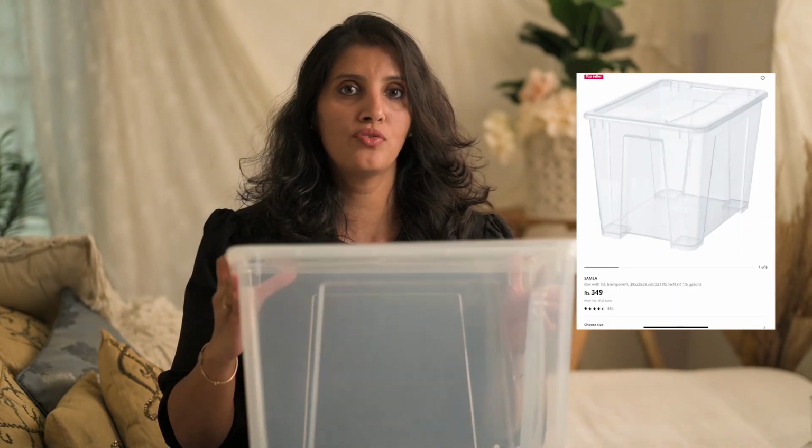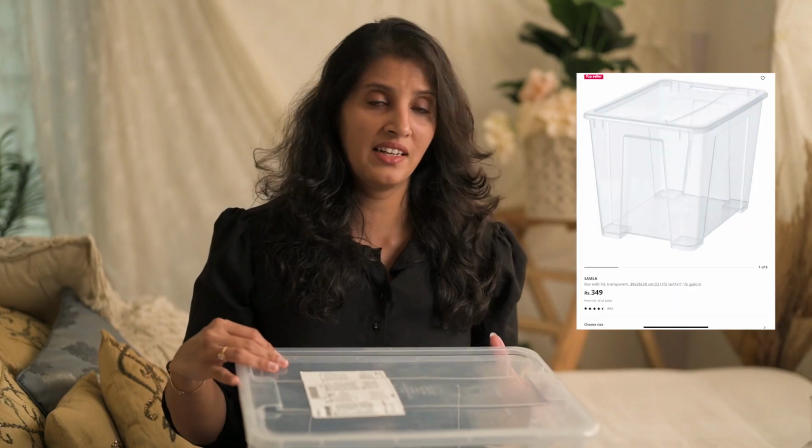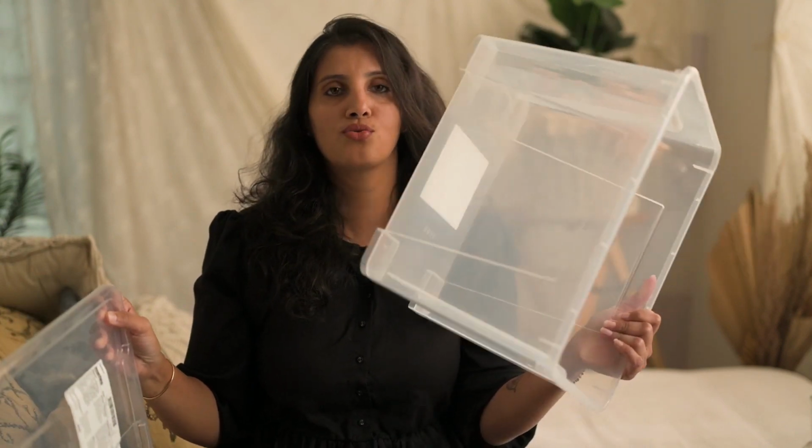Next, I bought this beautiful box to keep my heater. I was really surprised. This is the first time I ever saw the cap being sold separately and the box being sold separately. Here, all the time we just get one thing, the box with the cap. I was really surprised to see in IKEA that the cap and the box had separate prices. Anyway, this is also a perfect height for my heater. I use it to store my heater, and I also use it when I take the heater to my client's home.